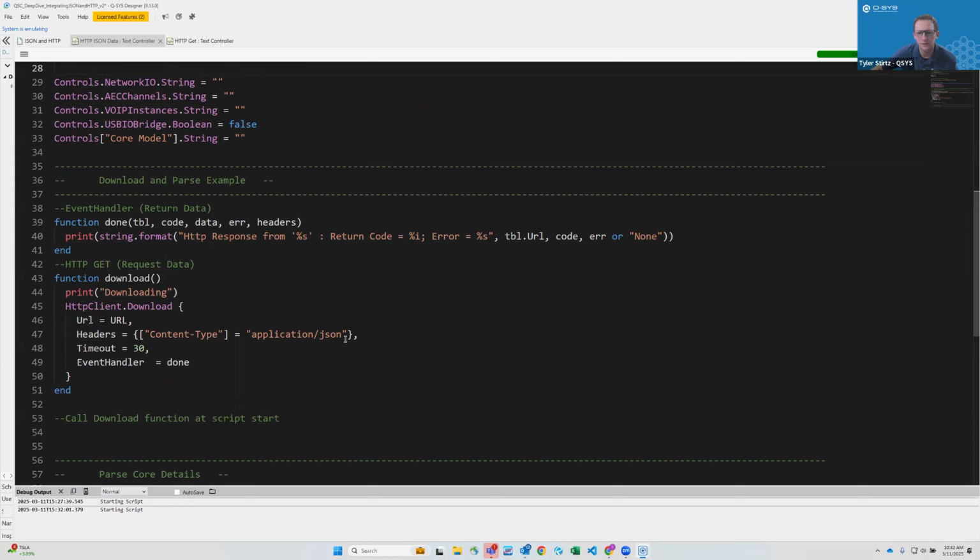For our headers here, we need application JSON, and then we also need one more header, and that's going to be our accept. So I'm going to add one more entry here. Then our accept header is just going to be accept all.